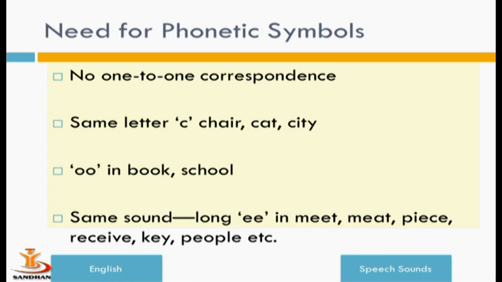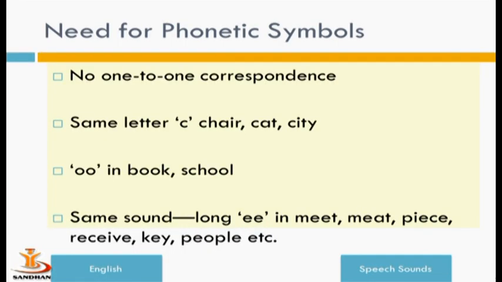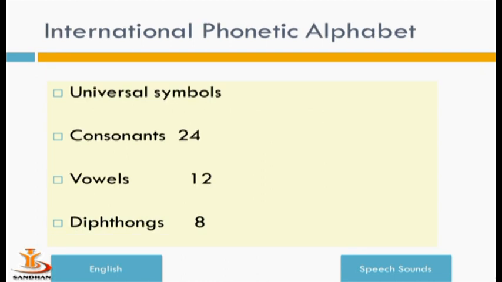People, E-O. What happens? When I see the word, I don't know how to pronounce it. If someone pronounces the word, I don't know how to spell it. And that is why it is important in the English language to learn speech sounds, and at the same time to describe the speech sounds. So when I say labiodental, you have to know what it means. You have to know where the consonant is being articulated. But I'll come to the consonants later.